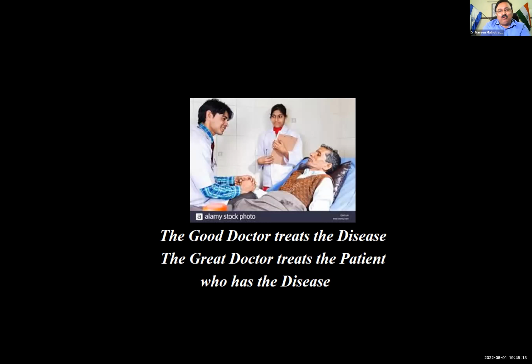So for knee pain, we have to treat the patient who has knee pain, and consider his or her expectations from life. A teacher wants to go to school daily, which has no lifts, and he has to climb the stairs. His expectations are different. A 70-year-old man or lady has different expectations: I can go to the washroom, I can prepare one cup of tea and do some worship. They have their expectations, so you have to treat each and every individual differently. And as Dr. P. N. Jain has told, the majority of these patients are in the geriatric age group. We have to take care of their coexisting diseases, what drugs they are taking, and what their other abnormalities are.